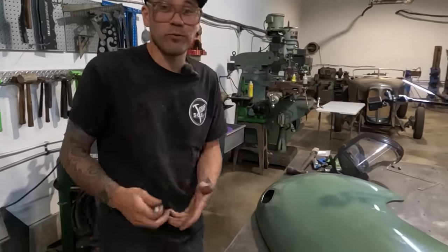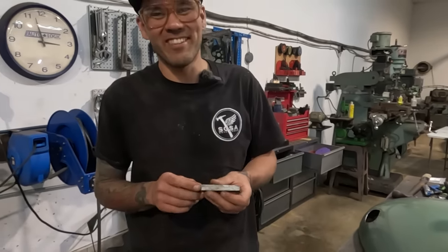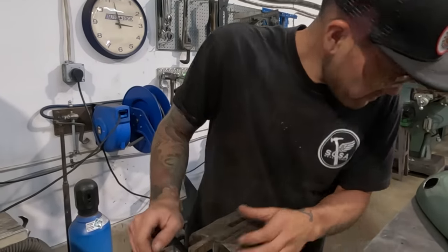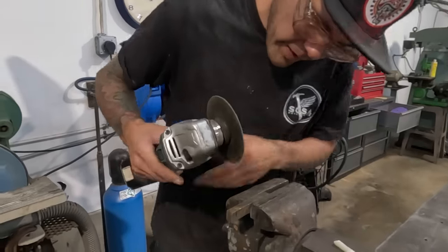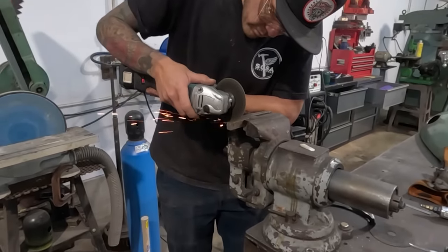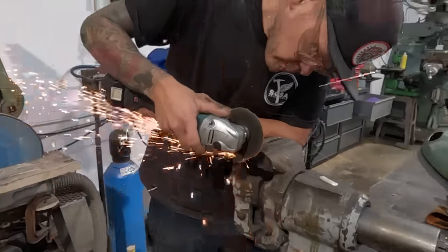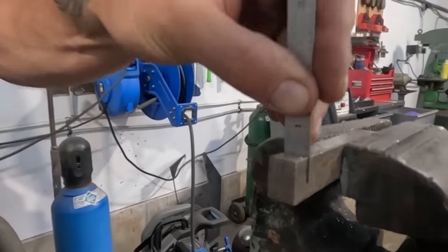I have not made one of these tools before. I have seen them before. I've just not made them before. I've always found a different way. So this is a little new for me and new for you guys. Or maybe it's not new for you guys, I don't know. We're gonna go in half an inch. We're gonna keep checking it with our ruler, but that is the plan. Nailed it.